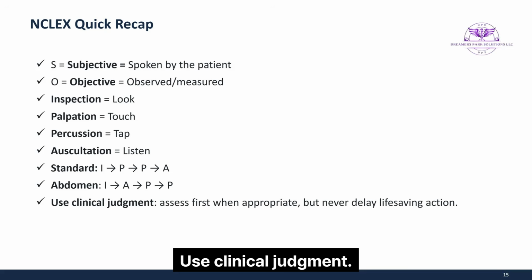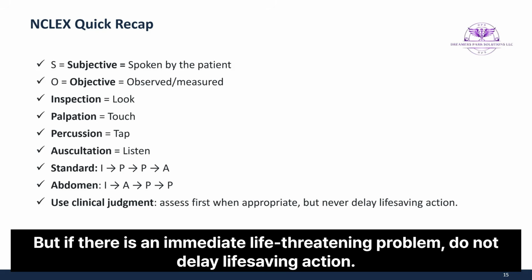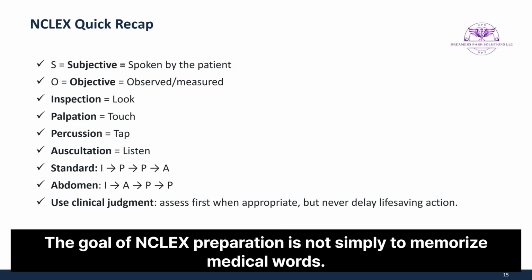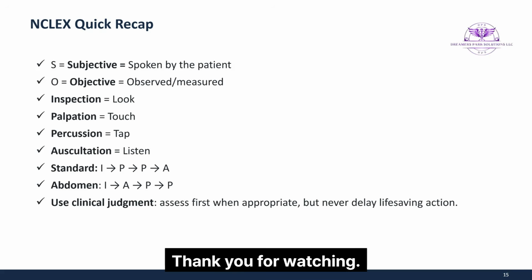Use clinical judgment. If the patient is stable, assessment often comes before intervention. But if there is an immediate life-threatening problem, do not delay life-saving action. The goal of NCLEX-RN preparation is not simply to memorize medical words. You need to connect the term, the meaning, the patient finding, the nursing significance, the priority, and the correct nursing action.